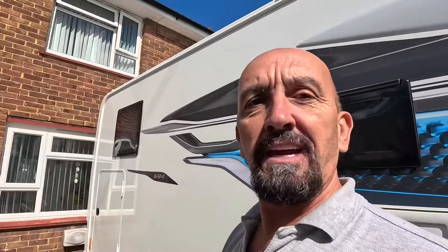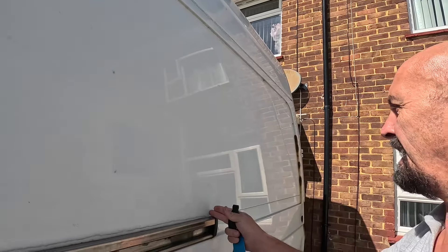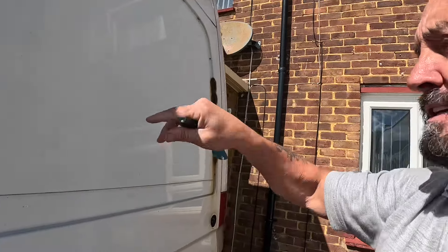Tina's now decided she wants the second set of windows — they're going to be blank panels sitting over the top of the metal here, and then we're going to get opening windows further along where the bed and chairs will be, opening outwards. I'm going to stop for a little while — we're going away on holiday for a week and the van's going in for its MOT, so I'm going to wait for that before carrying on.